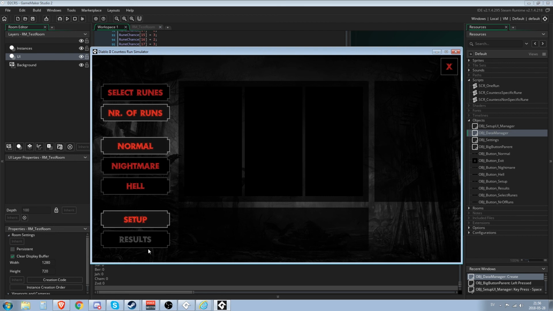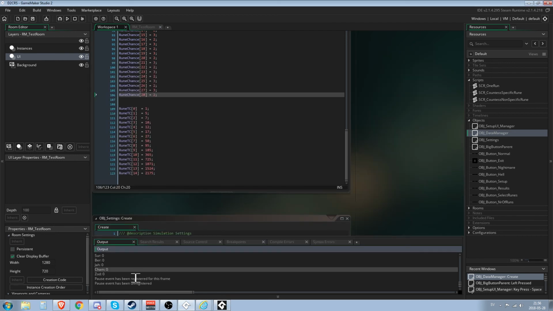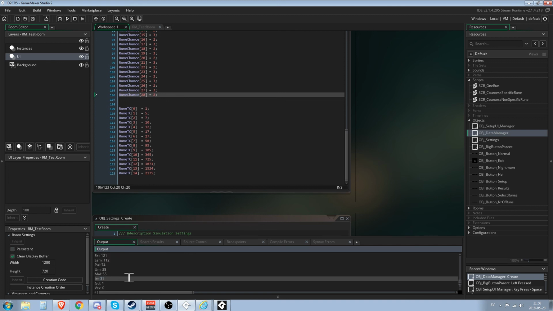And 10,000 runs complete. We found one Ghoul rune. Okay, that's fine. 31 Ist runes. That is the correct amount. Yes, that is the correct amount, Shile. Perfect, guys. Perfect. We got it.